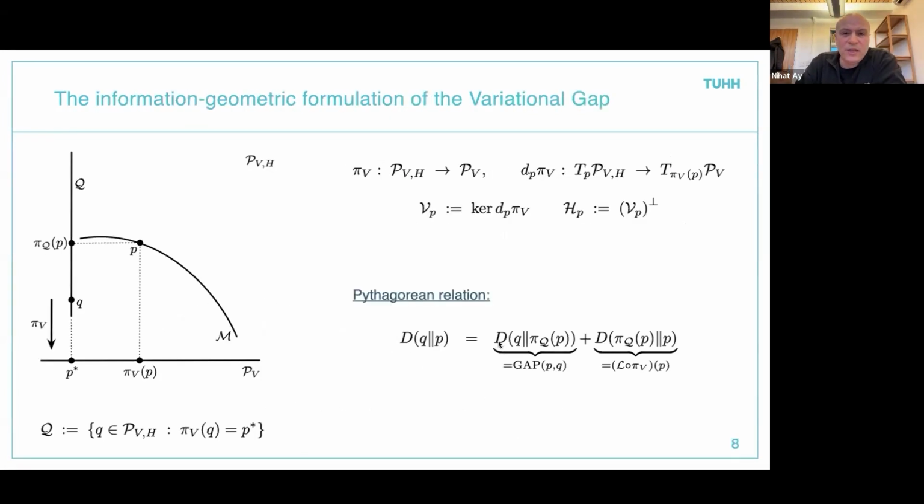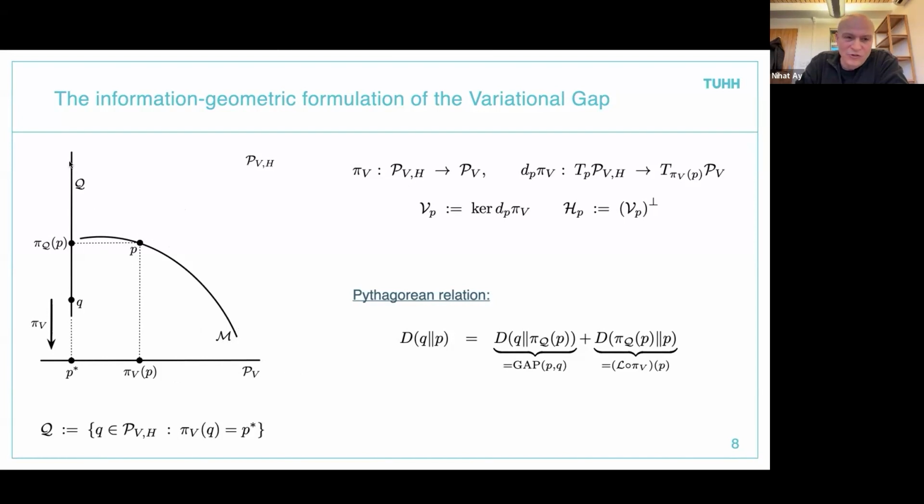So let's interpret the quantities that I have just introduced in terms of information geometry. We have the set of marginal distributions PV, so this is this horizontal line. And then we have the vertical direction, which basically describes the additional dimensions that we have to incorporate in order to describe global probability distributions. So that's the full set. And the horizontal line is the set of marginal probability distributions. So the model M, calligraphic M, is sitting in the full set.